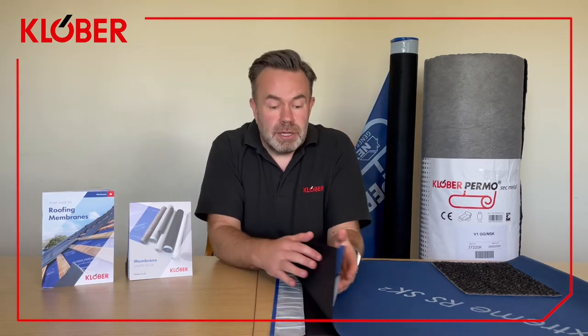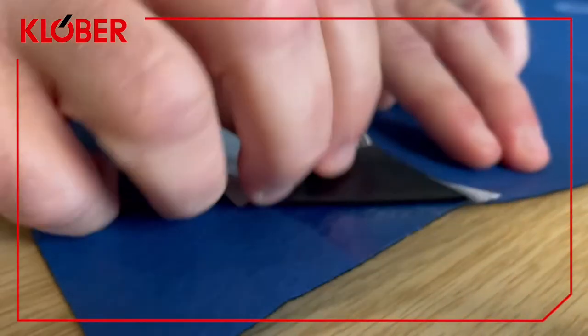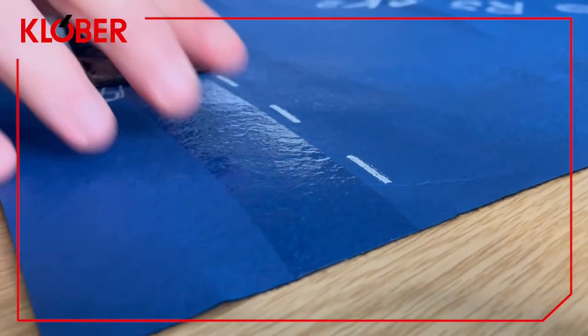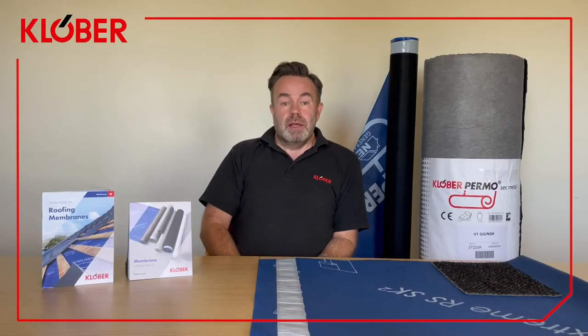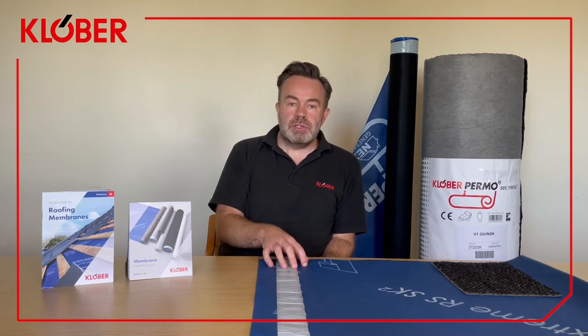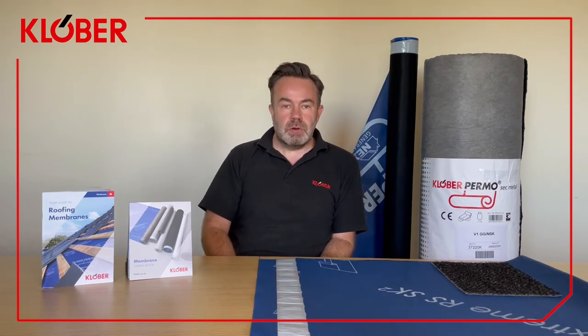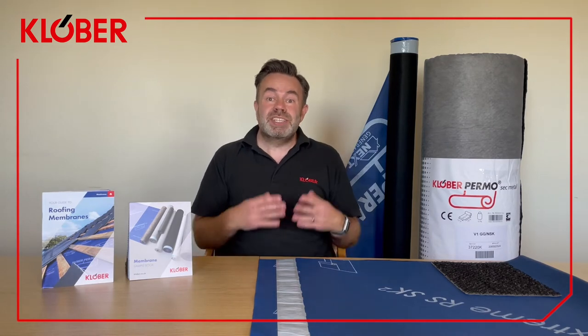The membrane is fleece lined on the back to help control condensation. It's fitted with self-adhesive strips which provide a permanent seal of overlaps and immediate weatherproof protection against wind, rain and snow. It does have some breathable qualities but it is classed as a HR membrane, so you will require additional ventilation with this one. Essentially Permo Xtreme is acting as a primary weatherproofing barrier when installed with the correct cloakware accessories, and covered by a UV protective layer — which you will do anyway because that's your tiles and your slates.